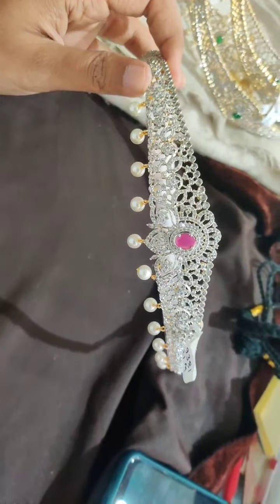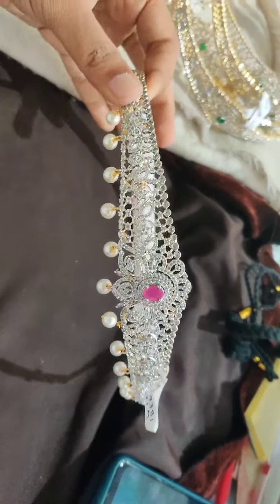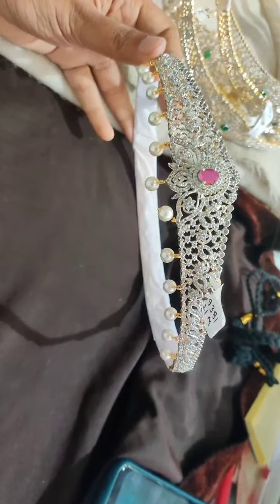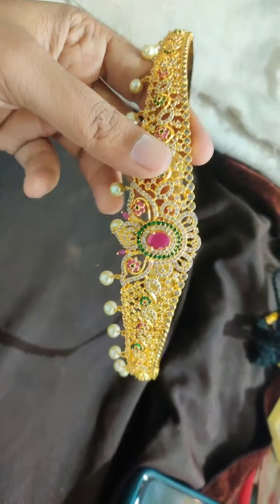So that's it from baby size diamond polish patti vadanam, and this fits from 20 to 24 size. And we have golden polish baby vadanam also. We have 4-5 designs in golden polish also. This is our first design in golden polish. Check this piece.